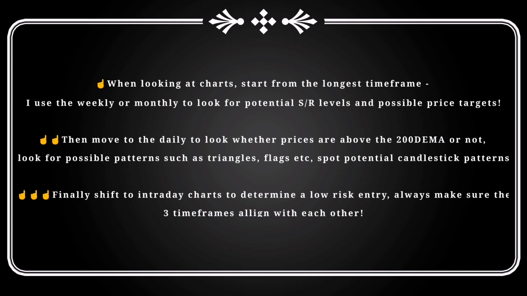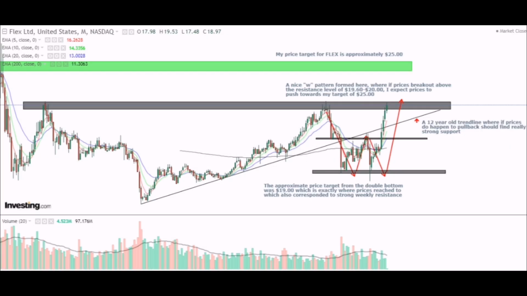So now we have got 3 timeframes to look at. What is the correct order of looking at them? Simply, start from the longest and work backwards. If you are a swing trader, start from the weekly or monthly, then shift to the daily and finally onto the intraday charts. On the other hand, if you are a day trader, start from the daily, shift to the 30 minutes or the hourly, and then finally, to decide an entry, look at the 5-minute or 1-minute chart. It's as simple as that.